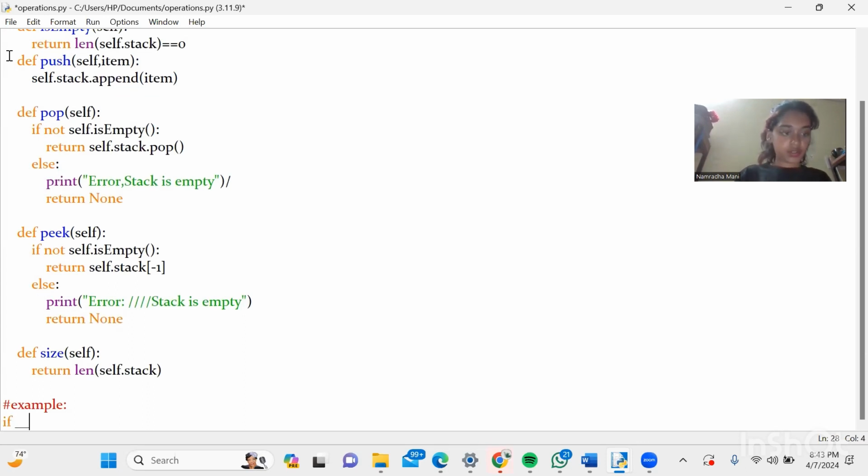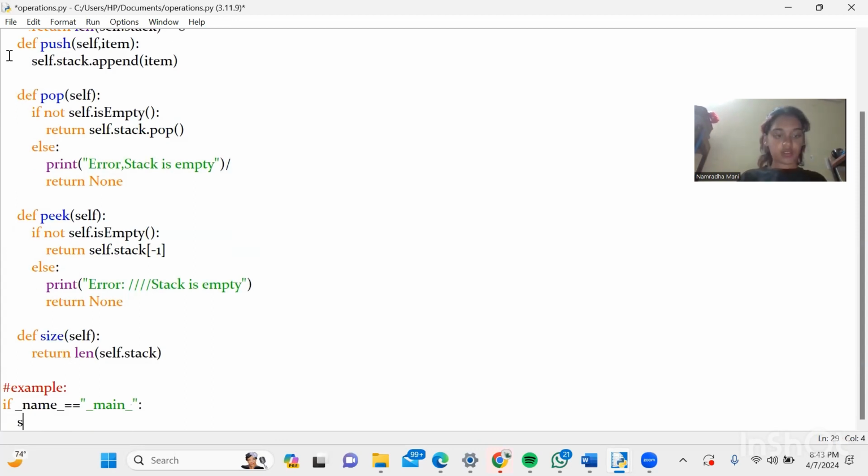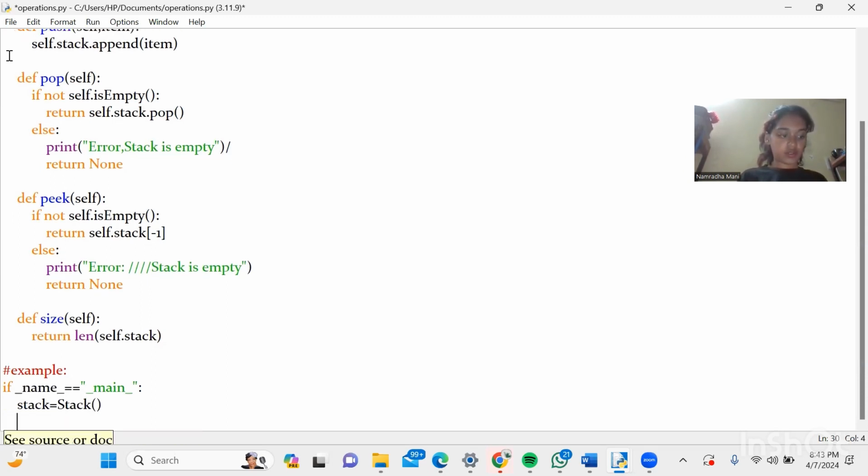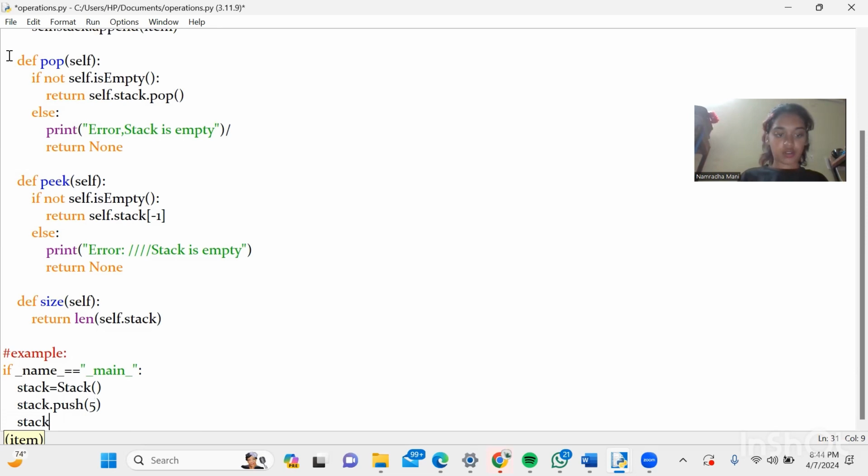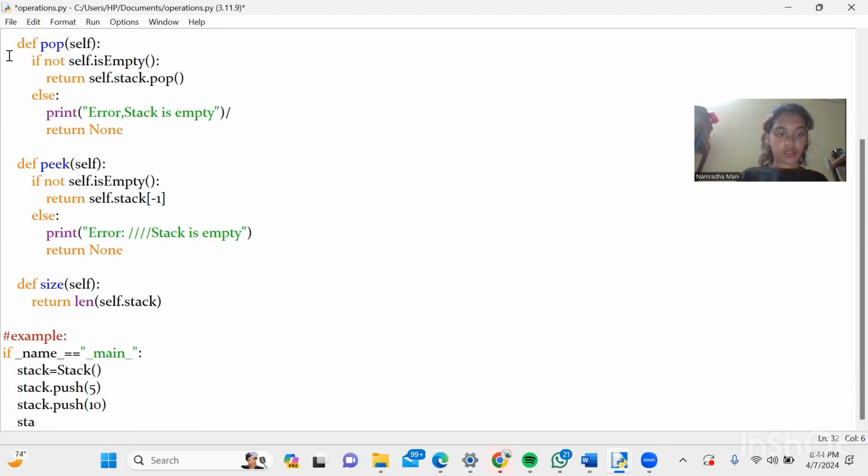So if __name__ double equal to __main__, stack equal to Stack. Stack.push 5. Stack.push 10. Stack.push 50.